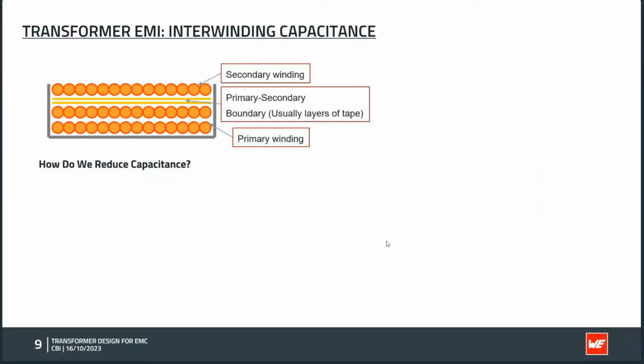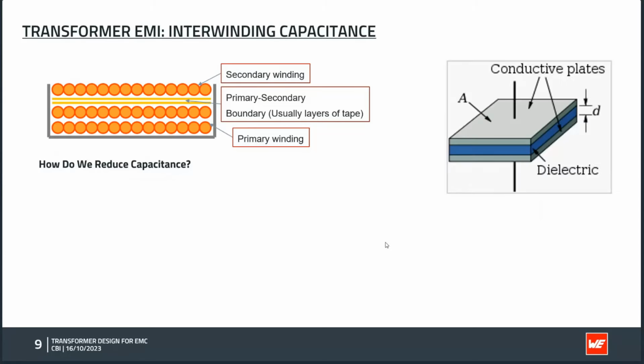Now we can look into the internal construction of the transformer. And I mentioned in the very beginning that the interwinding capacitance is the most important property which we want to optimize. Looking at the cross section, this transformer looks very much like a plate capacitor. So the primary and the secondary form solid metal plates which are coupled. And from our days at school, we maybe still know the equation to calculate the capacitance of such a plate capacitor. It depends on the surface A and the distance D.